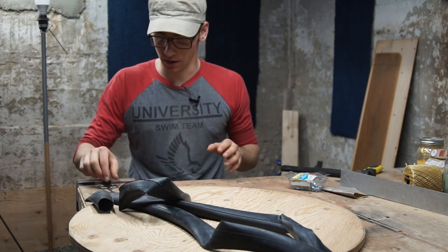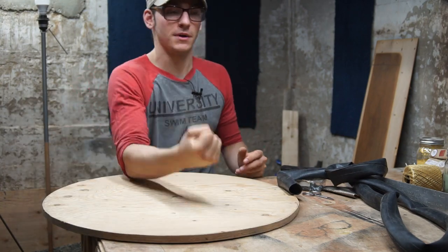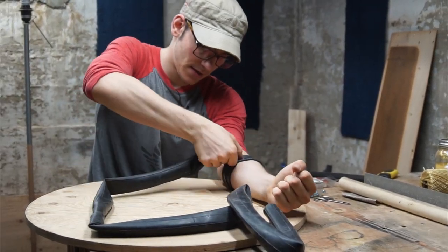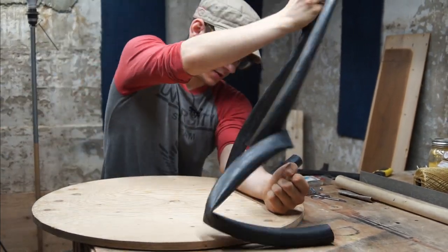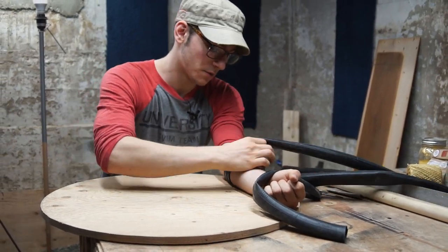Now, with our shield pretty much cut out, we want to make the straps that we use to actually hold onto the shield so we can pick it up and use it or, you know, wield it. I'm gonna be using my left hand for the shield. Because in the future, I don't know, you might have to make some sort of sword that I'll wield with my right hand.